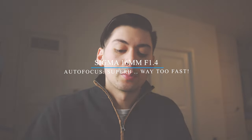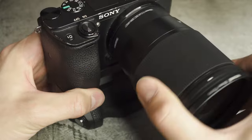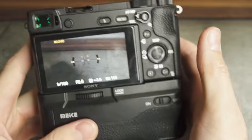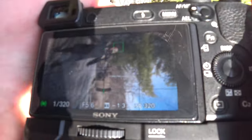Another thing that was important to me at the time was autofocus. This was my first Sigma lens and I was going to mount it onto my A6300, which is a Sony camera. I was worried about autofocus, but I watched a couple of reviews and the autofocus seemed reasonable. Upon purchasing this lens, I have to say, the autofocus blew me away. It is super, super fast.